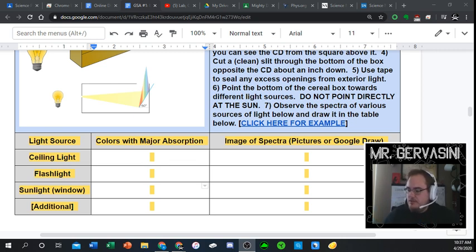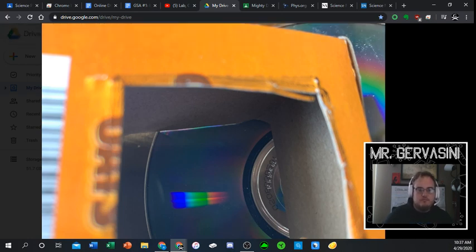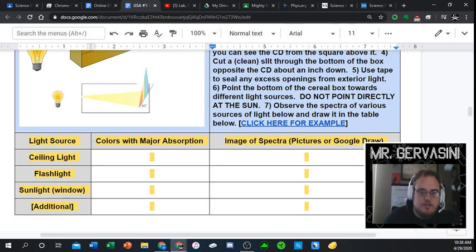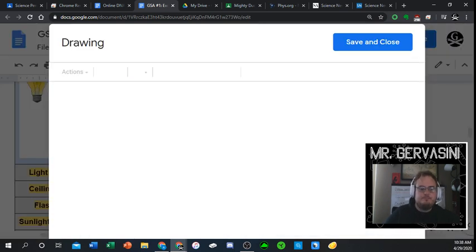Okay, so this morning, some bright sunlight instead of dark gloom. This is the picture I have. Okay. Notice that you have a rainbow, violet down to red. Okay? So you can take a picture or you can draw it in Google Draw. And then you would go back here and insert the picture or drawing. What do I mean by Google Draw? Insert image. No, drawing, new. There we go.